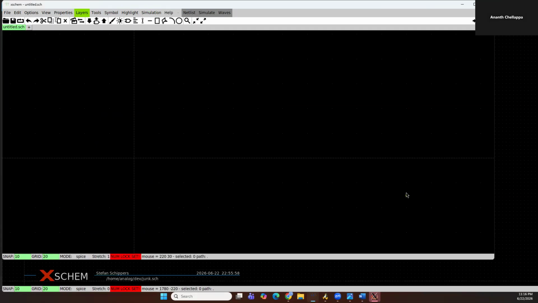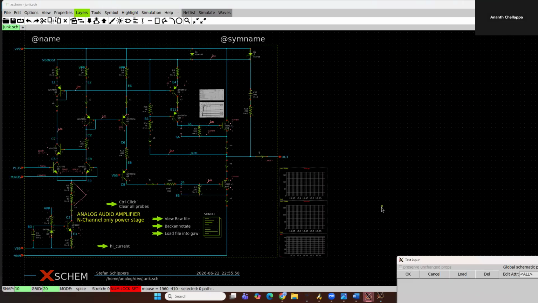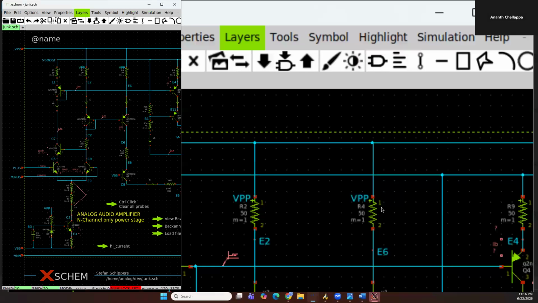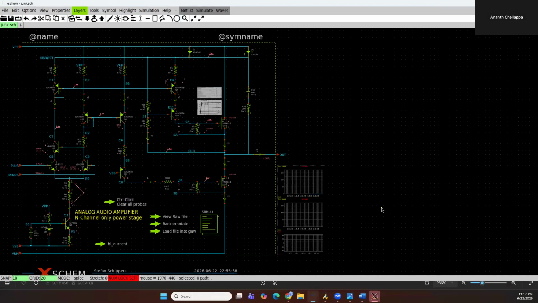So this is loaded up, and where's the schematic window? Okay, schematic window is here. My virtual window is not cooperating very well. This should be on the other, back here, it should not be showing on this workspace.